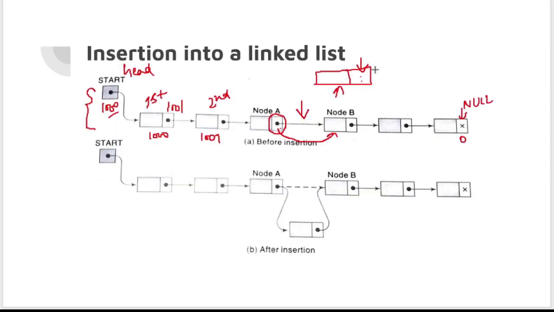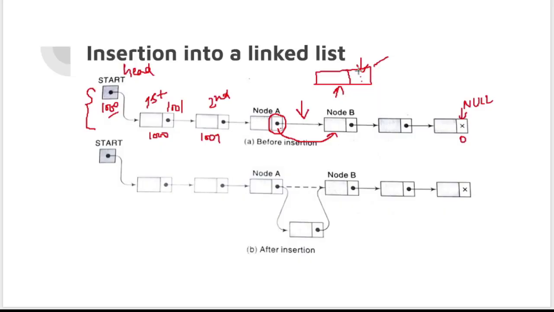So this is insertion with one additional point, because here we have a node which has been created at some other location. In the definition of linked list we saw that the physical placement or storing of a node does not affect the linked list. That's how a linked list is dynamic in nature. So we can save the data item anywhere, and after that we will change the pointers so that it becomes a part of the current linked list.